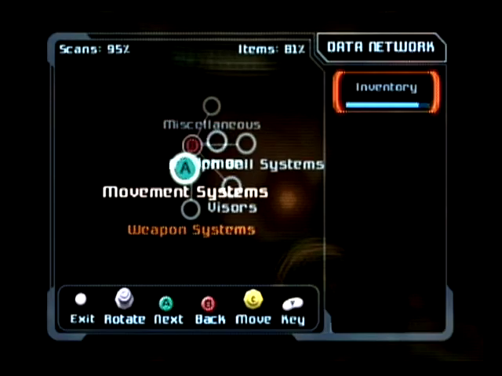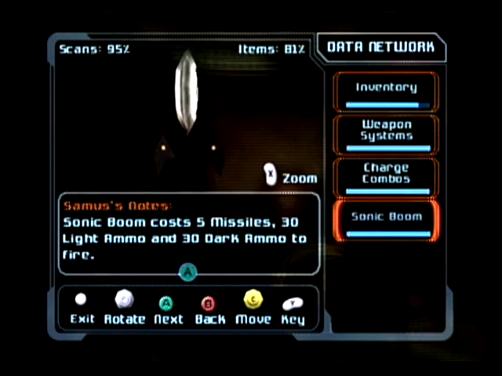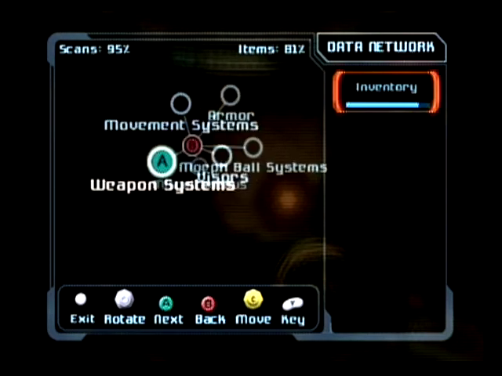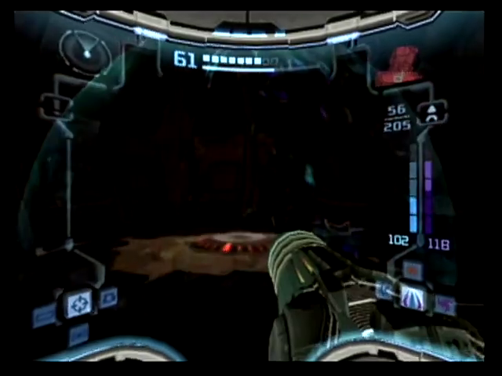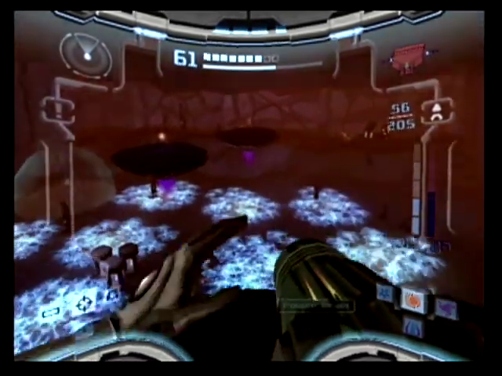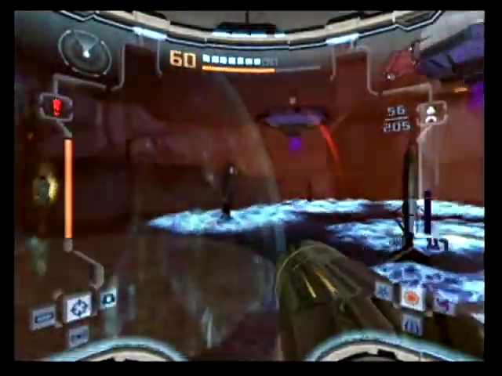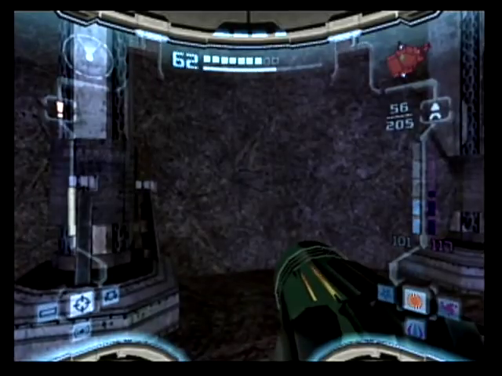So let's take a look at that in our inventory. Sonic Boom. And yeah, 5 missiles and 30 light and 30 dark ammo. That is a costly weapon. And there's no enemies here for us to test it on, so we'll have to remember to test it later. Preferably when we're close to a missile recharge, which there actually should be one not too far away. So I might just test this out next time I see enemies.